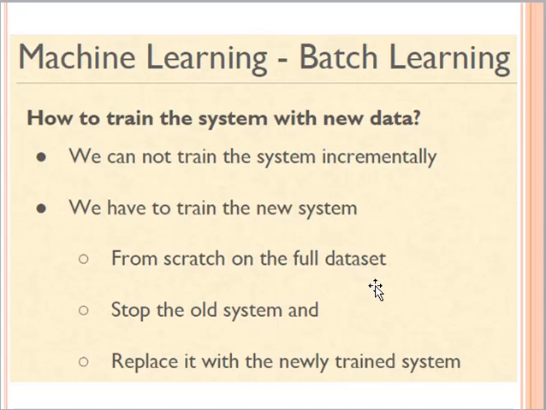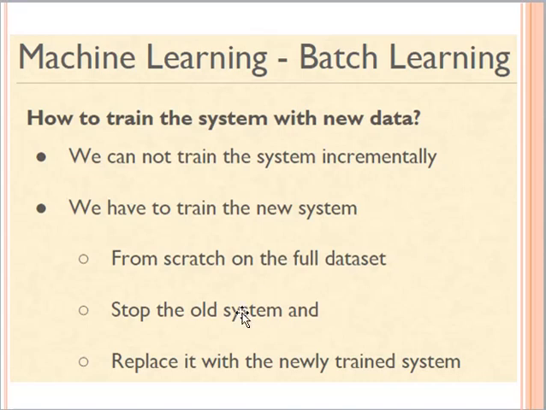So now the question is, my system is trained on the whole data set, but with the passage of time, maybe after 6 months or after a year, I have some new data or new samples in the data set. Now the problem is that we cannot train our system under offline mode in an incremental fashion, right? So what we need to do is train a new system, and that training will be performed from scratch on the full data set. So I will utilize the whole data set and do this training from scratch, from zero, and I will fully train my system from 0 to end.